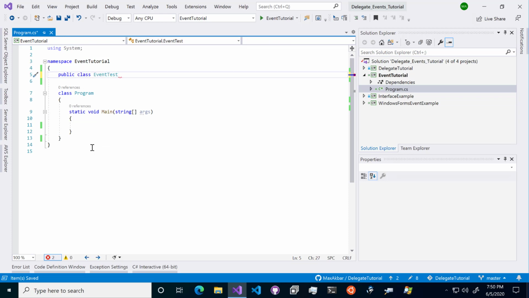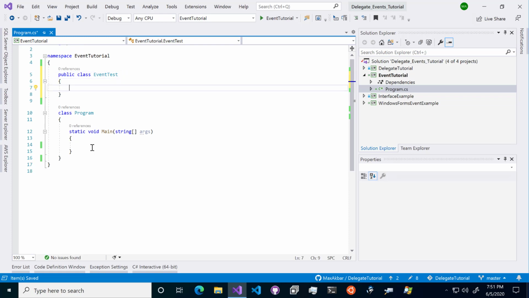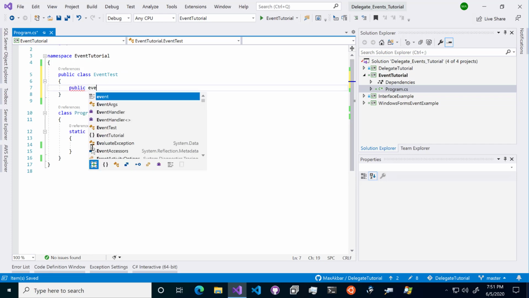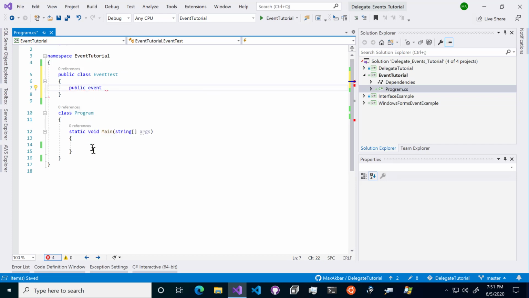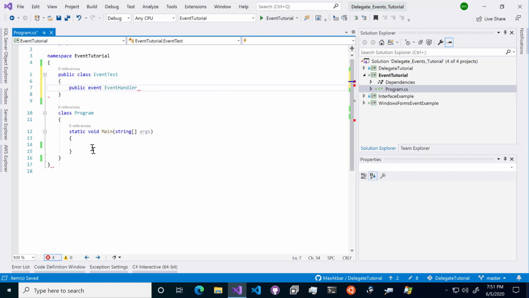Which brings us to our next point. How does a class raise an event? In the Windows Forms scenario, the framework wired all that, and at runtime, the framework monitored the mouse, and as the mouse was pressed down on the button, the framework called the OnClick method to raise the event.